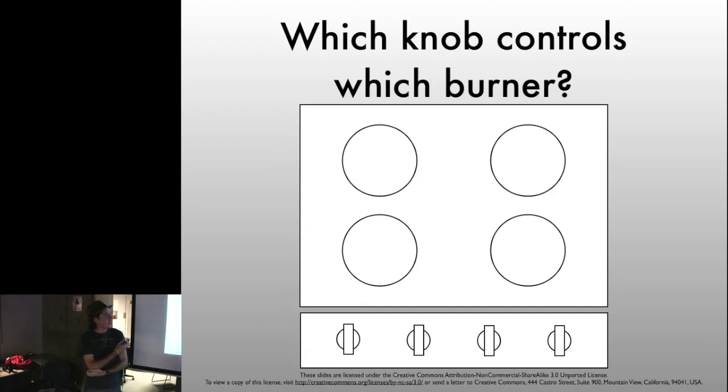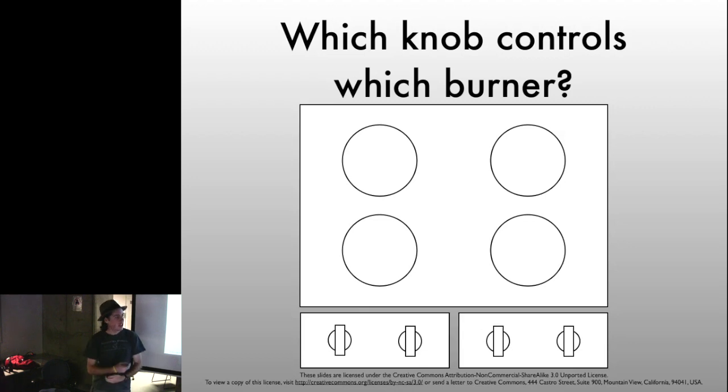So here's a little exercise in establishing mappings. Suppose we're designing a stovetop. We have 4 burners arranged in a square like this, and we have 4 controls arranged in a line along the bottom. Can you tell me which knob controls which burner? No, right? The leftmost knob could control the upper right burner, or whatever we wanted. There's no clear mapping between which knob controls which burner. So if somebody designs one like this, they probably put little labels on each of these. But what happens if you scrape off the labels? Then you don't know which one is which.